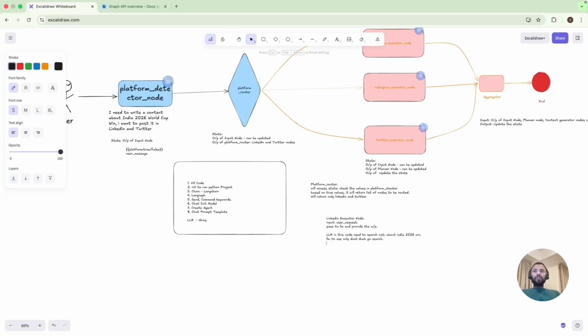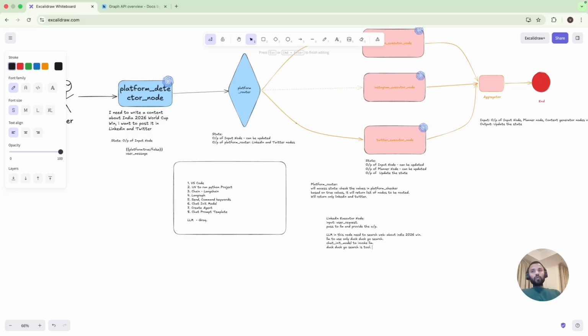As I said earlier, we will be using chat init model, invoke LLM. Now here, DuckDuckGo search is a tool. So I need to tell the LLM that you have this tool available, you can use it.